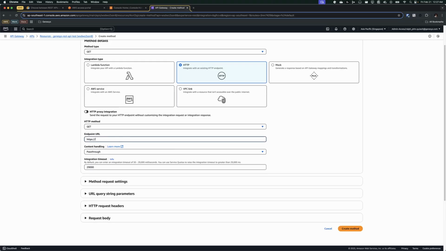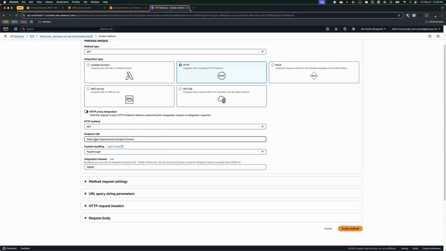Then let's enter the get users endpoint, API slash v2 slash users. So we won't be adding any open and close bracket proxy, since we just wanted to call the users list.